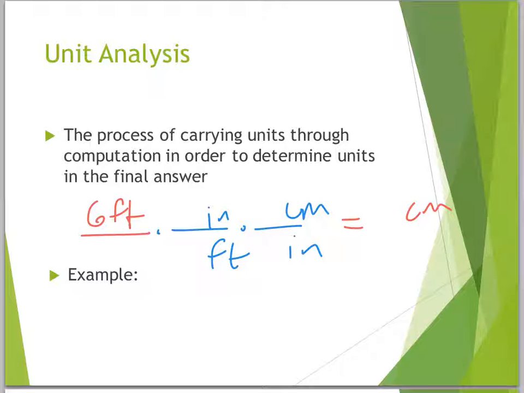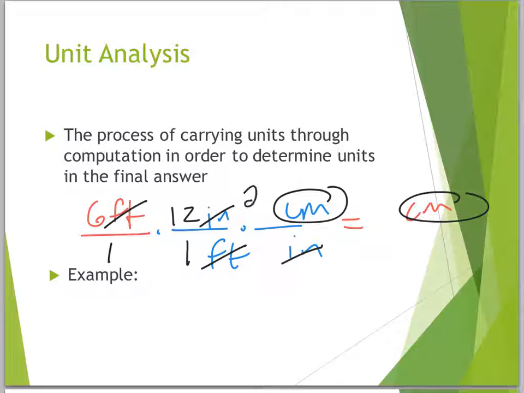Here's where you perform the unit analysis. We cancel out going diagonal. So feet, feet, inches, inches - centimeters is what's left, and that's what I was shooting for. Now that you know you've done that correctly, you go ahead and put in the proper numbers. This is technically over 1. There are 12 inches in one foot. There are 2.54 centimeters in one inch.